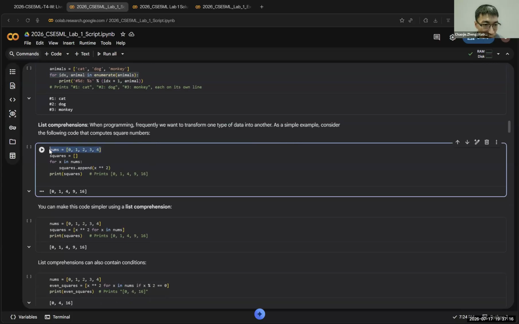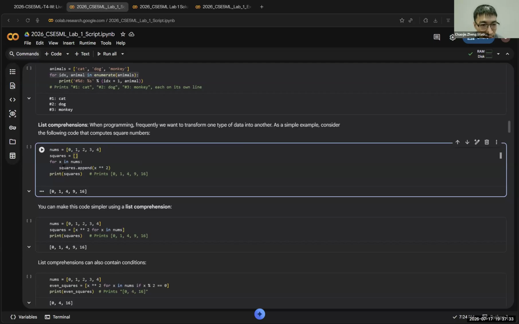Suppose we have a list of integer values starting from 0 to 4. And now we want to get another list that is holding the squared value for each element.